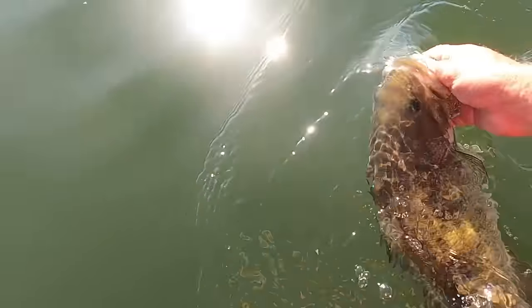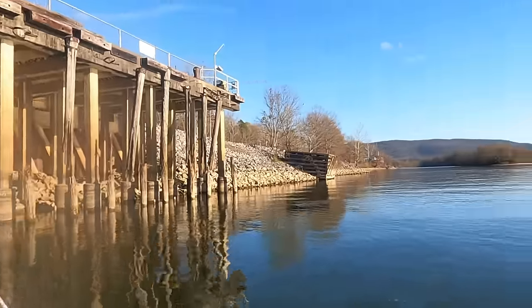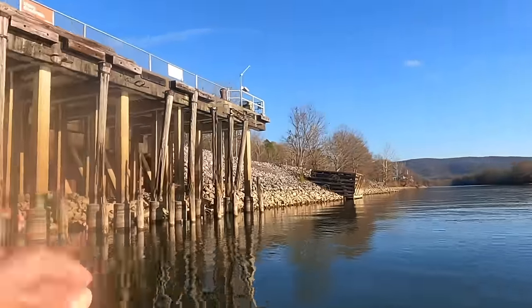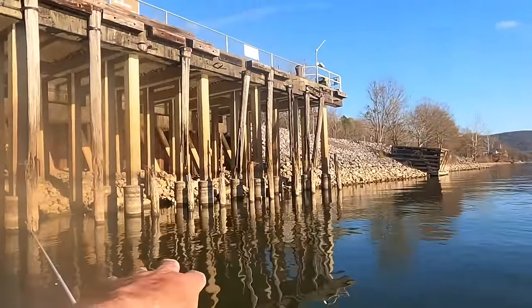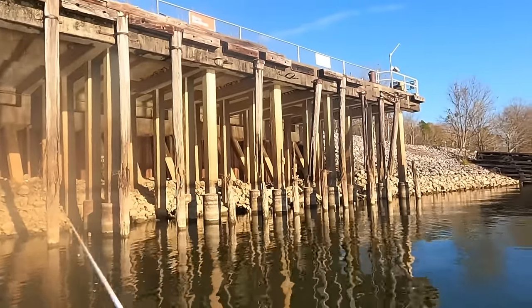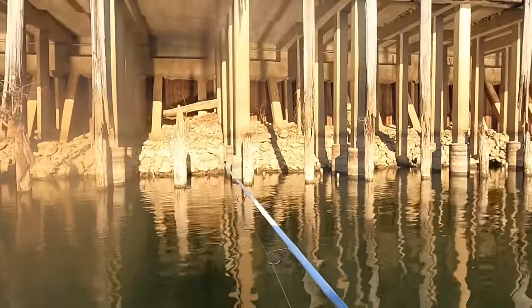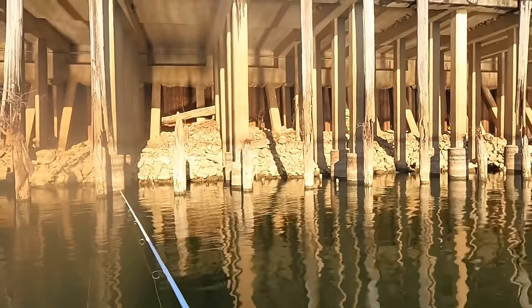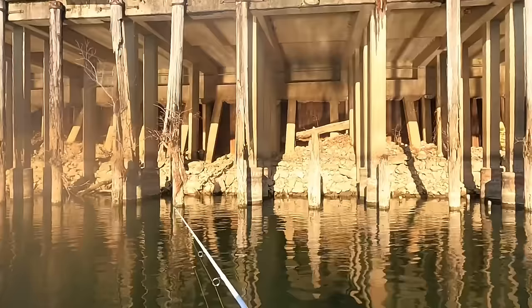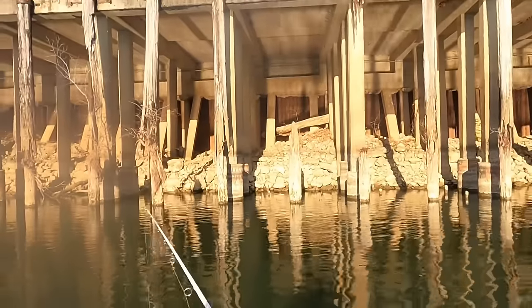Look how clear that water is. When you're fishing in this river with a lot of current, any little thing that the fish can get behind down there — it might be just one rock and it'll have three or four fish behind it to break the current. Anything like a little dip or a little hill, they'll get in behind that. You think, why in the world would fish be out here? They're just laying out there waiting on a minnow to float down through — that's all they're doing.